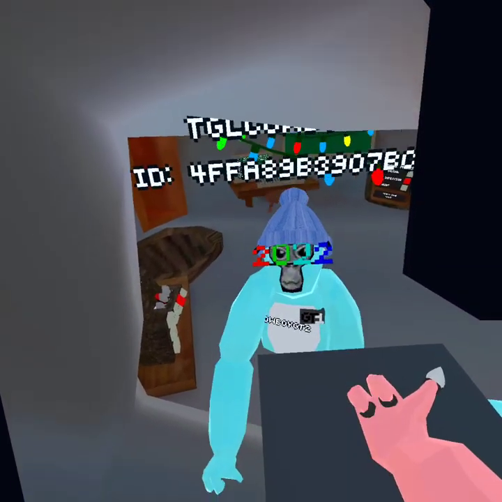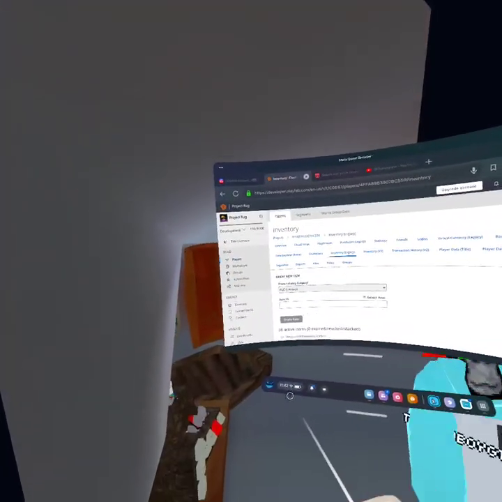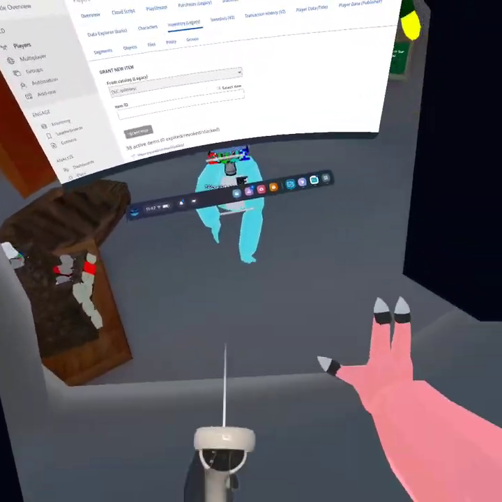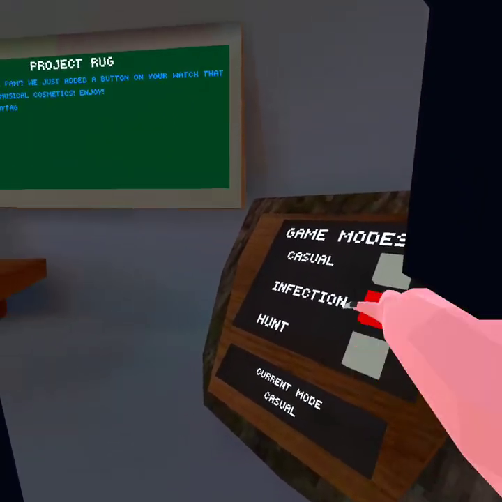Oh, wait, dang it, bro. I was gonna ask for your hat. Oh, my gosh. Project Rug, 160 downloads out of 100K. What's going on with the owner, bro? Infection. I don't know, bro.